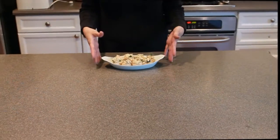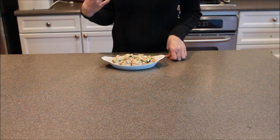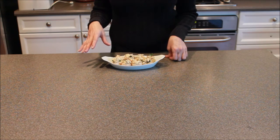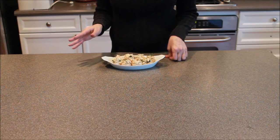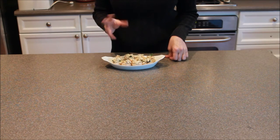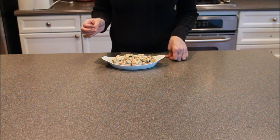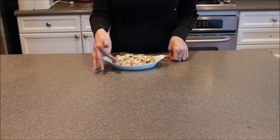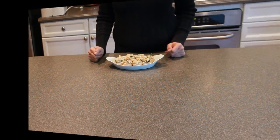Okay, now that we have all of our little mushrooms stuffed, we're going to put this into the oven at 400, and it takes about 25 minutes. Now, I do mine at 20, and then I check them just to make sure I don't overcook them. And you'll know when they're done because they turn this really kind of darkish, caramelized brown color. It's a little hard to describe, but the mushroom itself starts out white. It'll be a darker brown, and all of the cheese will be melted. Okay, so we'll be back then.